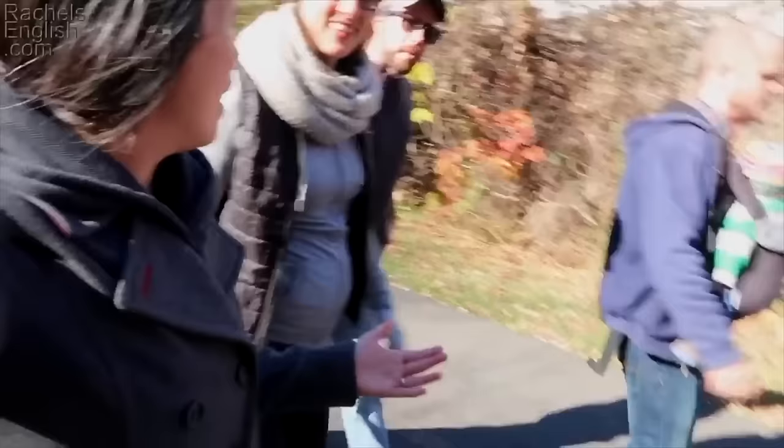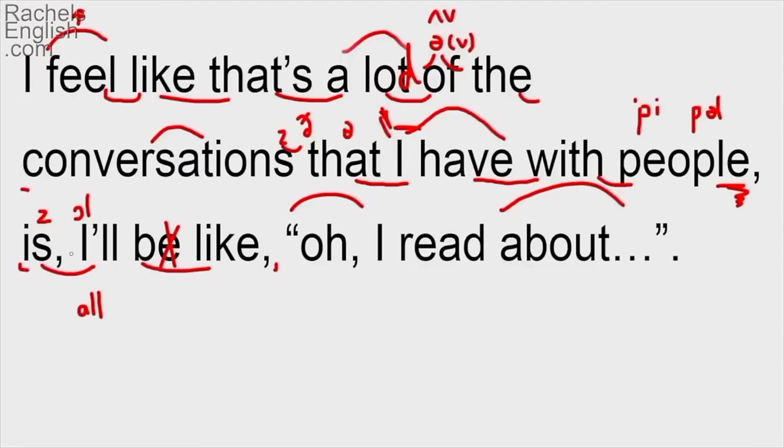Well, I'll be like, "Oh, I read about." So here I'm slowing down. I'm speaking really clearly because I'm quoting myself. I'm not just talking. I'm saying something that I had said. When we say "I'll be like," it is another way to say "she said." So "I'll be like" is "I'll say." Or if you're talking about a woman, you could say, "And then she was like, no way." That would be the equivalent of saying, "And then she said, no way." So we use the word "like" sometimes in storytelling as a substitute for "said." "I'll be like," "I'll say," or "I said," and "she was like" is like saying "and she said."